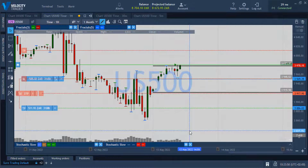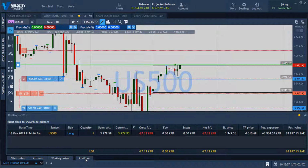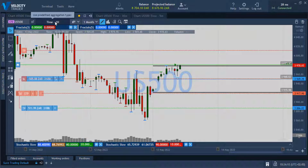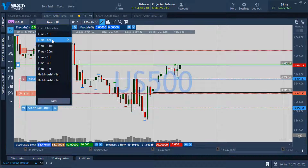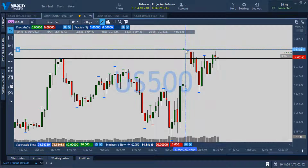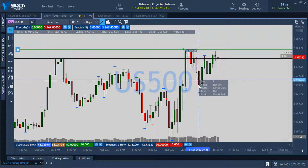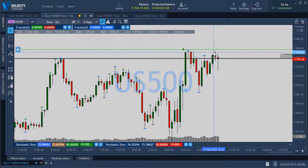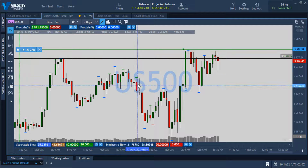Okay, it's 10:33. A little while ago we were triggered into a long position. At 9:34, about an hour ago now, we were triggered into a long position. It didn't really do much the first while. It went a bit down. Now it seems to be coming up. You can see we were triggered right at the top over here. It came down, we were at a 185 rand loss at one point, but now it seems to be on its way up, currently sitting at 51 rand down. We'll keep you informed as to what happens with that one.